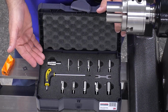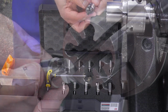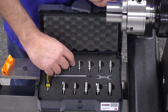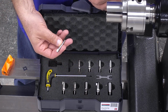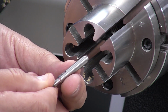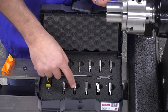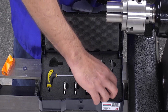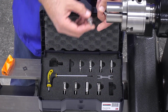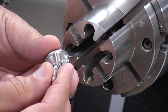So here's what the system looks like. You have your cutter head with the carbide insert, and you have a selection of tube reamers. And this one, for example, is marked at 7 millimeters for 7 millimeter tubes. So there's 1, 2, 3, 4, 5, 6, 7, 8, 9, 10 different ones, all the way up to, in both metric and English, up to 37/64, which is quite large. You choose the reamer for your tube size.